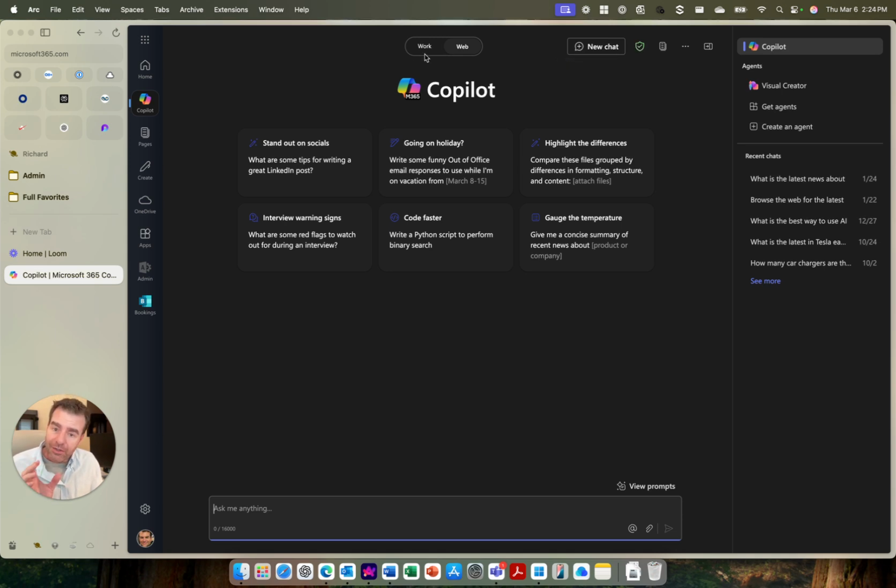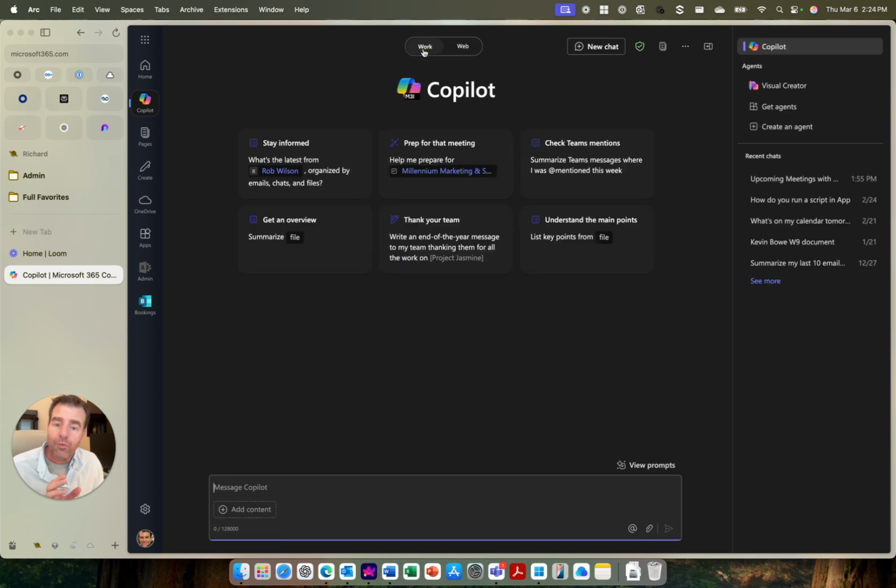And now you get this, where you get a work button. When you click on that work, now what you're able to do is you're able to query inward, not just outward to the internet, but inward to enterprise corporate data. So all the OneDrive, SharePoint, emails, chats, Teams messages, all of that. You're querying that information.